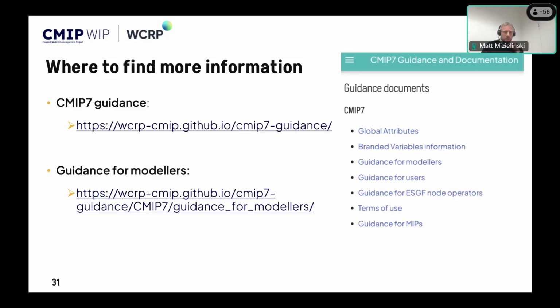Lovely. Just to add to this, we've got our guidance pages with the links up there. So particularly the guidance for modelers pages has recently been populated with lots of updated information for CMIP7. So please do look at that. If you've got feedback, things we're missing, things that are incorrect, then please raise issues on GitHub, or there's the discussions forum on GitHub where you can ask questions as well. Next slide, please.